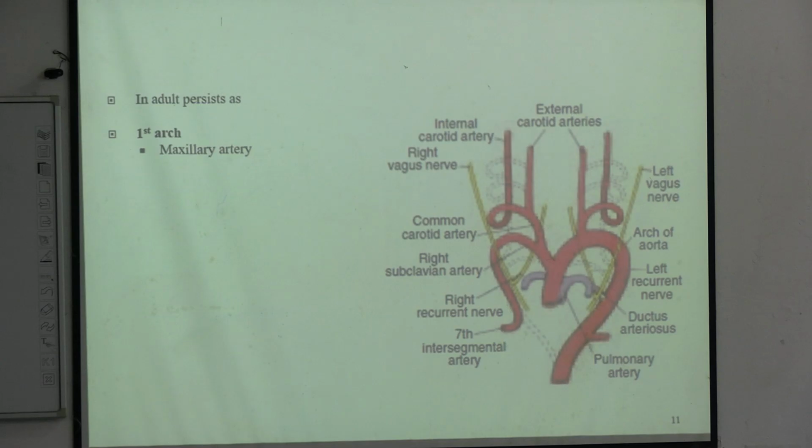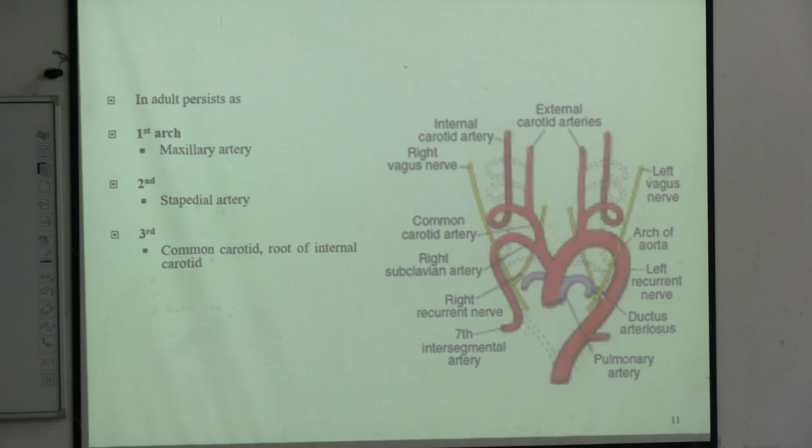Eventually this arch is full grown. After that, what happens to the artery? It makes a little contribution to the external carotid artery, which we call the maxillary artery. What happens in adult? The second pharyngeal arch artery largely disappears, only contributing in adult. After this development is over, it creates a tiny artery we call the stapedial artery. These are the 2 tiny contributory arteries, but high yield for your MCQs.